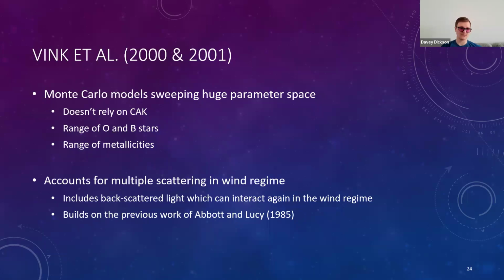Multiple scattering is the effect where some percentage of the incident light that is absorbed by a parcel of gas in the wind regime is re-emitted past the edge of the donor star here and interacts with another parcel of gas in the same spherical shell of that resonance zone. And so that means that same incident photon can lead to contributing to momentum in multiple places, even if its contribution to energy is the same.